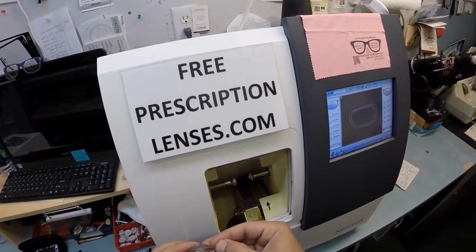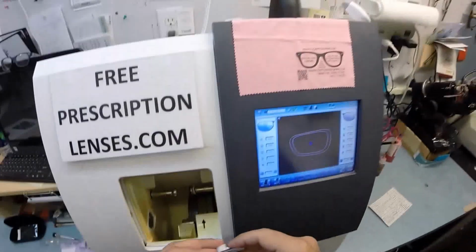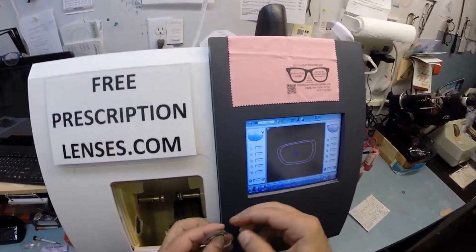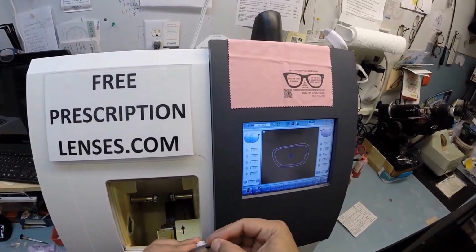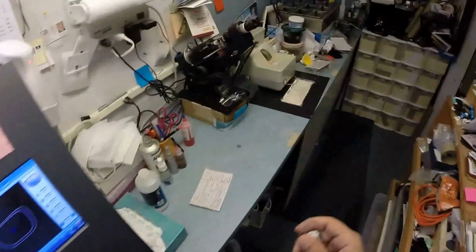Use my thumbnail to scrape all that off. Look, I love it when it comes off in one piece. You see that? It's like when you clean out the lint trap in your dryer and it comes off in one piece. Oh, that's a good day when that happens. All right, so I scrape that off and just drop it on the floor. You know why? Because it makes it look like I've been working. I can fool people that way.